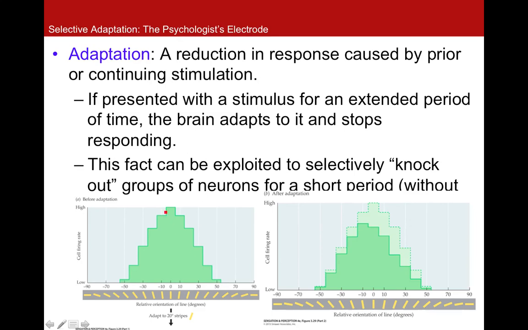So there's this response pattern for this particular cell. It prefers these vertically oriented bars. And then if you expose it to a certain orientation of light, so this bar that's oriented at 20 degrees, if you expose it to that input for quite a long period of time, then eventually the cell becomes accustomed to this input and just doesn't respond to it as much anymore. And you can see that after this prolonged exposure, it's not responding very well to it. So the cell's orientation tuning has been affected so that it has a higher rate of firing for stimuli now that are slightly leftward tilted. So it's going to adapt in both directions.